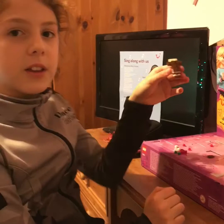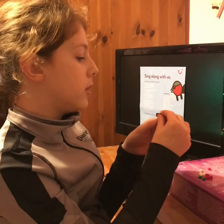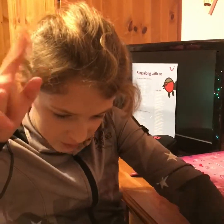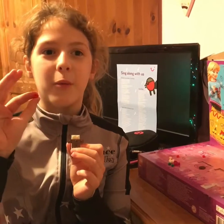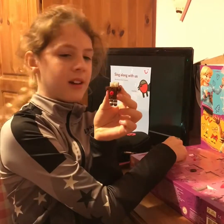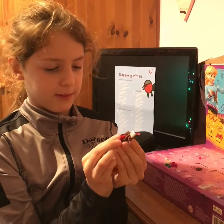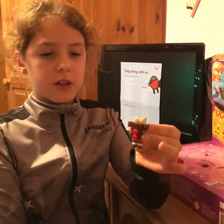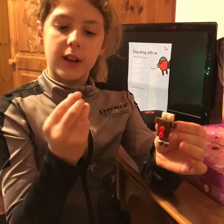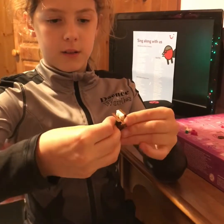Now we are going to add the little buttons on — the gumdrops basically. So we need two red ones at the bottom, we leave the top. Well that was awkward but I found it now and we're going to stick it on — and not drop it this time. Now we have stuck two little buttons on. We are going to need a green one, which is a one by one circle, like that.